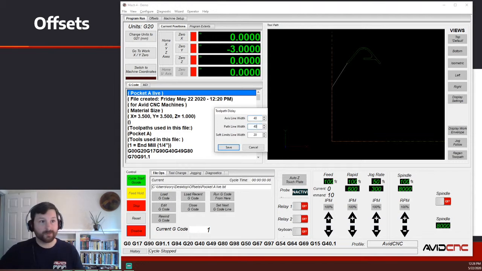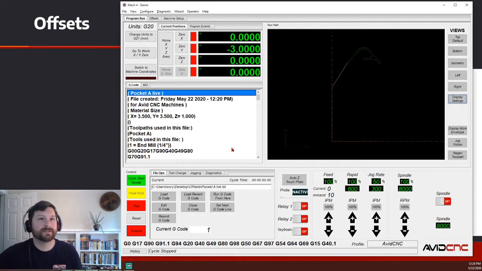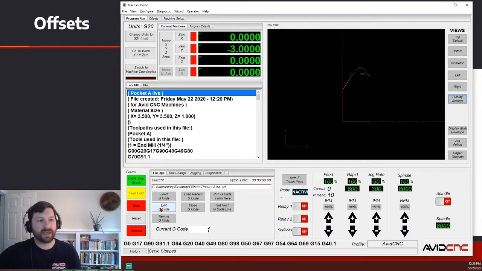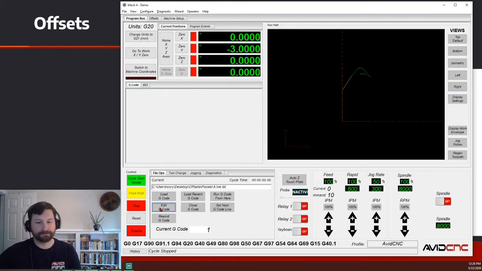See if I can make this a little bit bigger for you guys. There we go. And you can see we have a single A there. And so this code is for one single A. And so I'm going to go into the Edit G Code button here. And it's going to bring open our G Code editor.